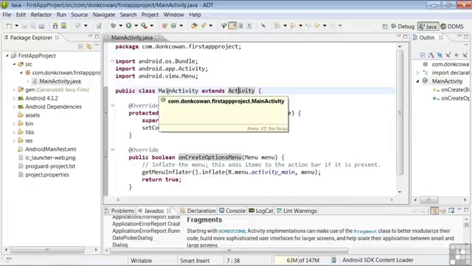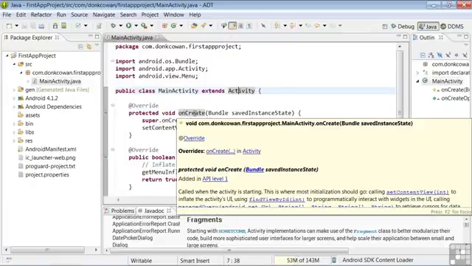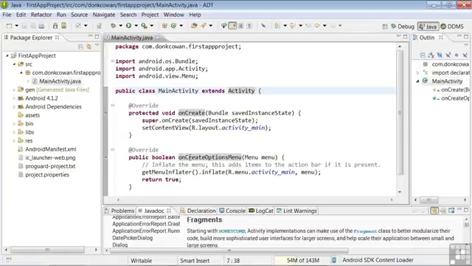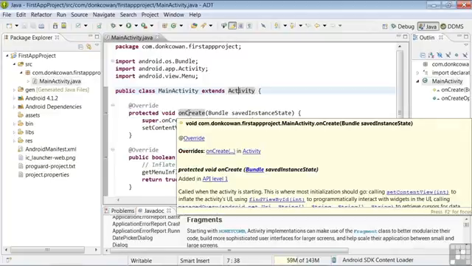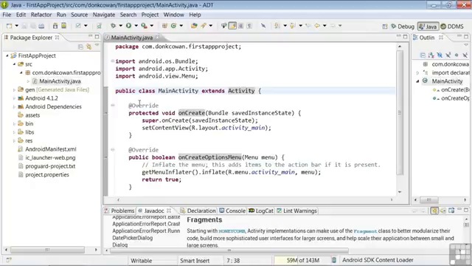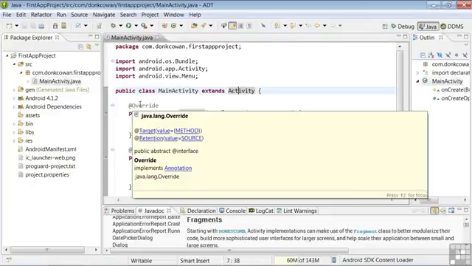Our MainActivity class has two methods, onCreate and onCreateOptionsMenu. The first is an override of the onCreate method in the Android Activity class, and we'll be examining the Activity class in more detail in a coming lesson. It controls the life cycle of app programs on the mobile device. The override statement is a compile time indicator that the method is being overridden. This notifies the compiler to check for such things as proper method name spellings for the overriding method.